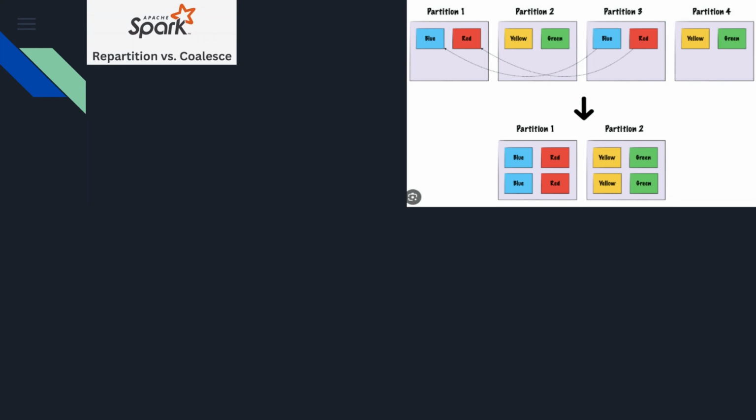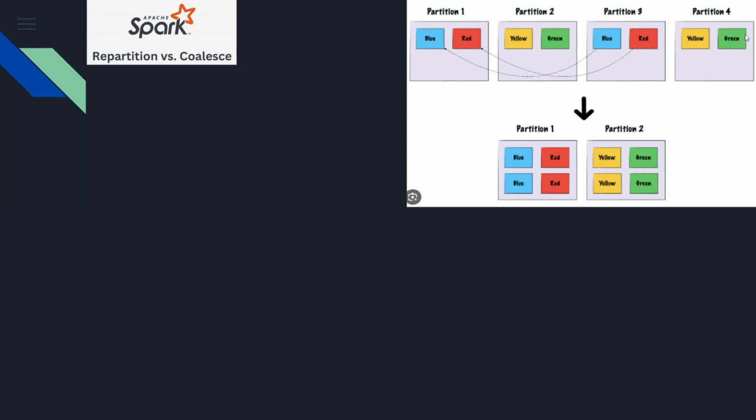Here we can see in the example we have blue, red, yellow and green. They are all jumbled and sitting in different partitions. So when we run any job on these partitions 1 to 4, our process will be much slower, right?